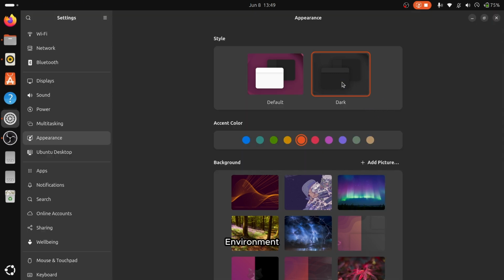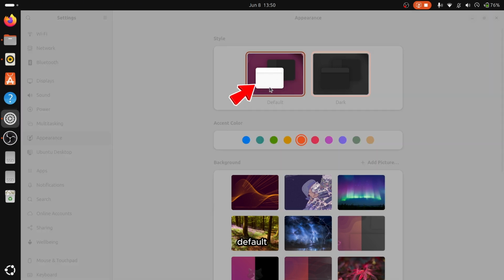The desktop environment framework will instantly execute a smooth crossfade transition, shifting your window backgrounds, system menus, file directories, and compatible native apps into a sleek, dark interface. Now, if you want to disable dark mode and return your system to a bright display look later on, look inside that same Style section block and click directly on Default.